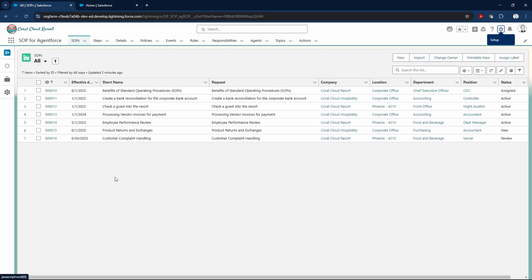So far we've talked about Agentforce and standard operating procedures and how we're going to marry those two things up together in a way that makes sense to prove out the value of Agentforce. Now, Agentforce is a series of tools that allows you to build agents. Agents are a new concept in the world of technology. That's the term that everybody's using.